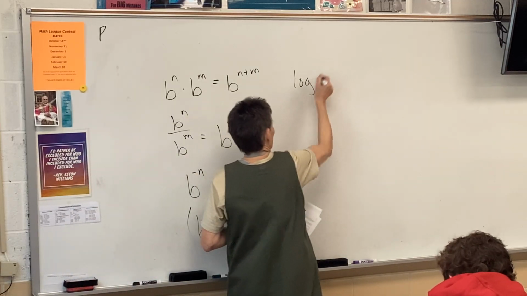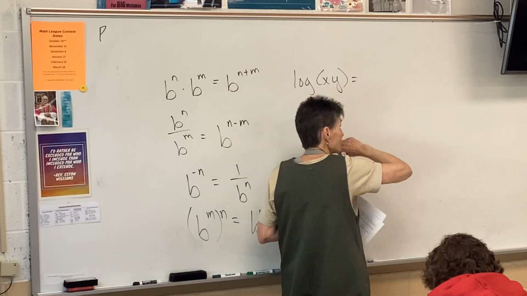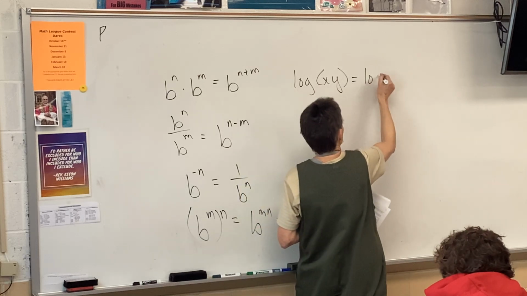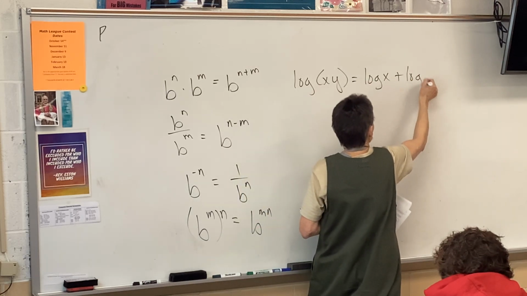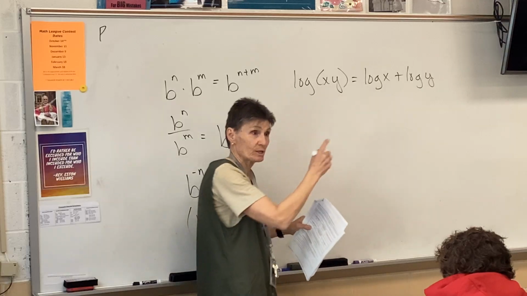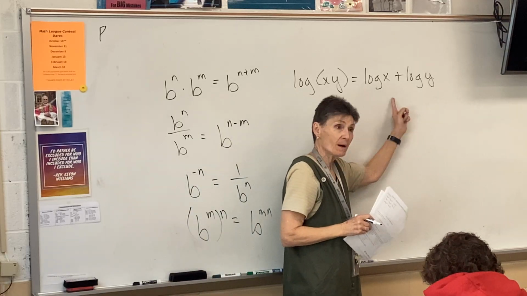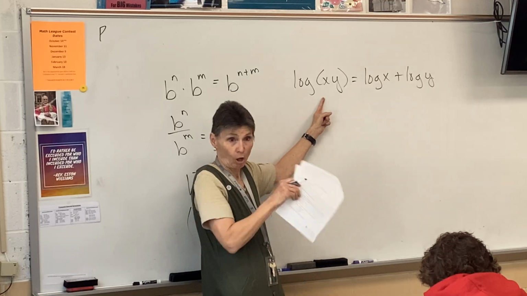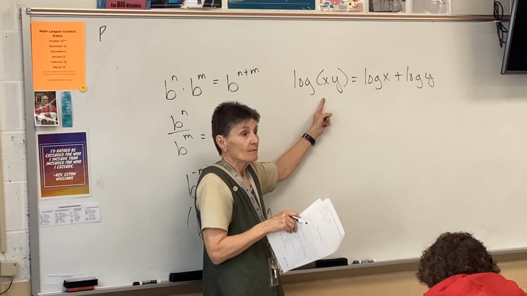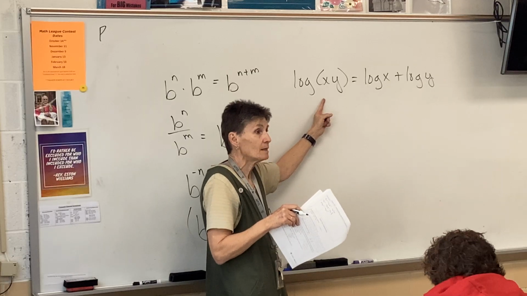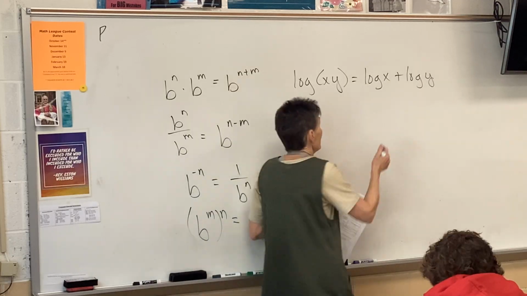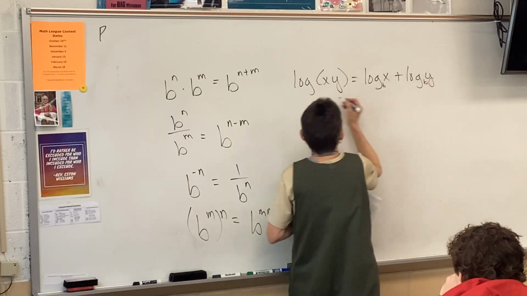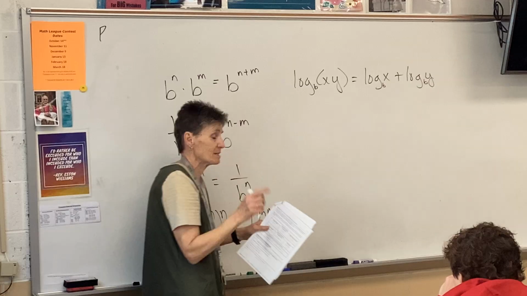Logarithms, you haven't done these for quite as long, but we have talked about this. If you take the logarithm of a product, we add the logs, and vice versa. So if you have a sum of logarithms, that can be combined into the logarithm of the product. This, of course, is dependent on the bases being the same. So if you're going to be combining these, they have to have the same base, whatever that base is. It can be anything, but it has to be the same.